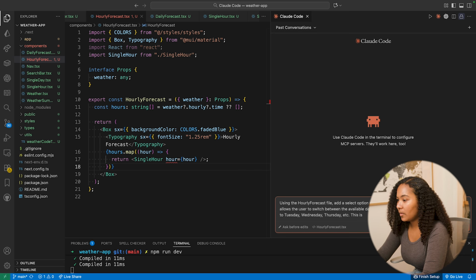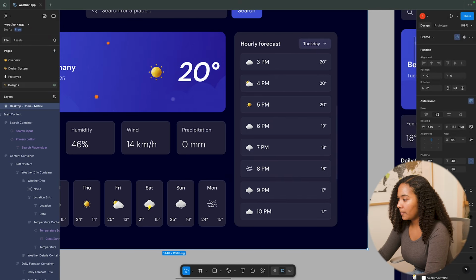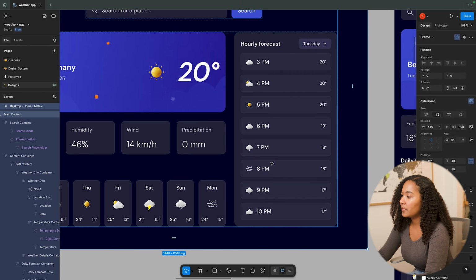Each hour should return a single hour component. 1, 2, 3, 4, 5, 6, 7, 8.